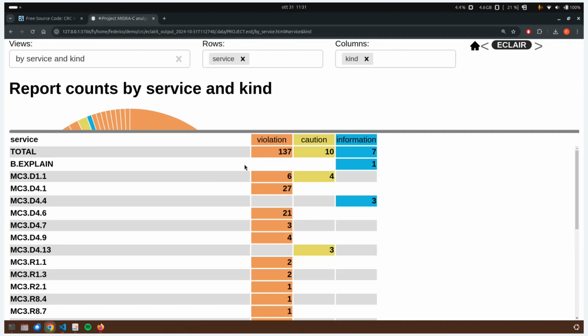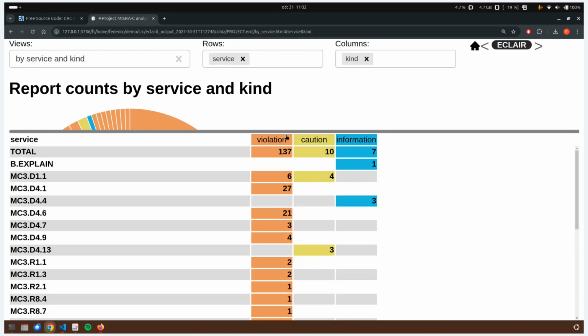While in some cases where the code is really convoluted, and also when the code is obscure, and a lot of MISRA C rules are undecidable, in some cases ECLAIR could be unsure if there is a violation or not. So in all these cases, ECLAIR will raise a caution.